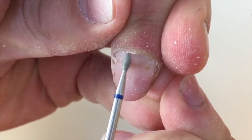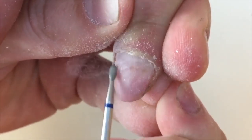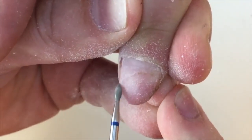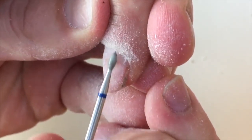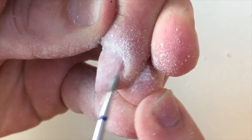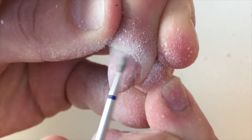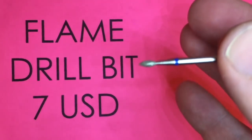The first tool that I use, I think one of the most popular and useful tools in my work, is the flame diamond drill bit. I'm using the forward speed to remove the dead skin from the left side, and reverse speed for removing from the right side.